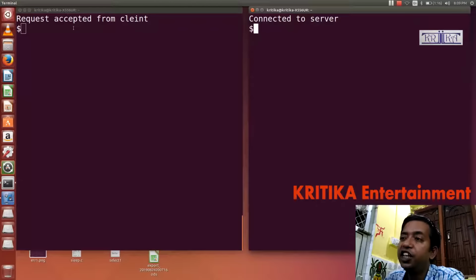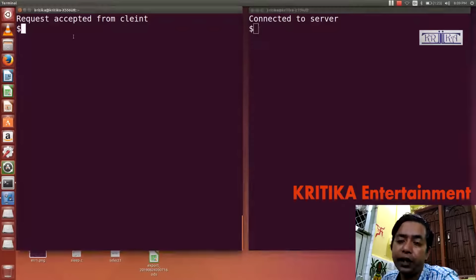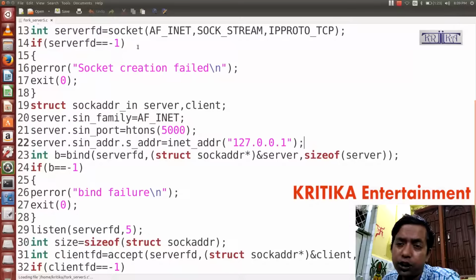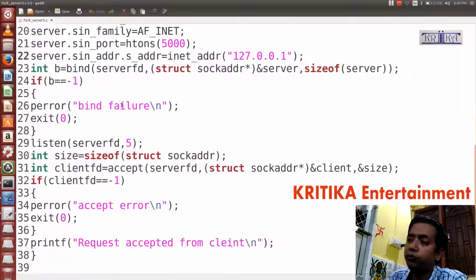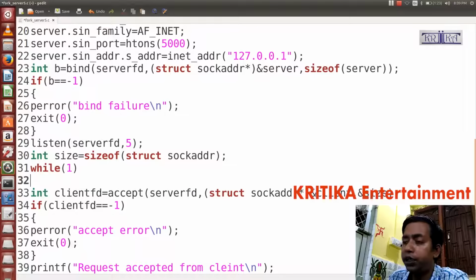Now I'll use the fork function. I have told you that the fork function is used on the server side to make multiple processes for the clients. So here what will we do? Now here I will write the while, because when you try to connect to multiple clients, you put the accept function inside the infinite loop.